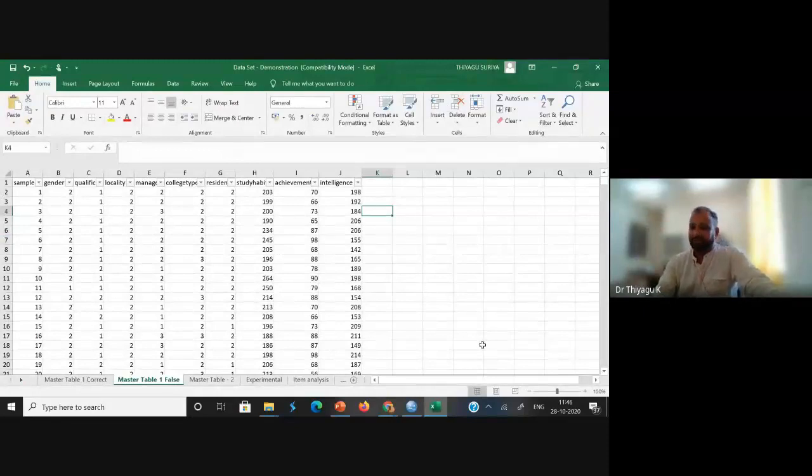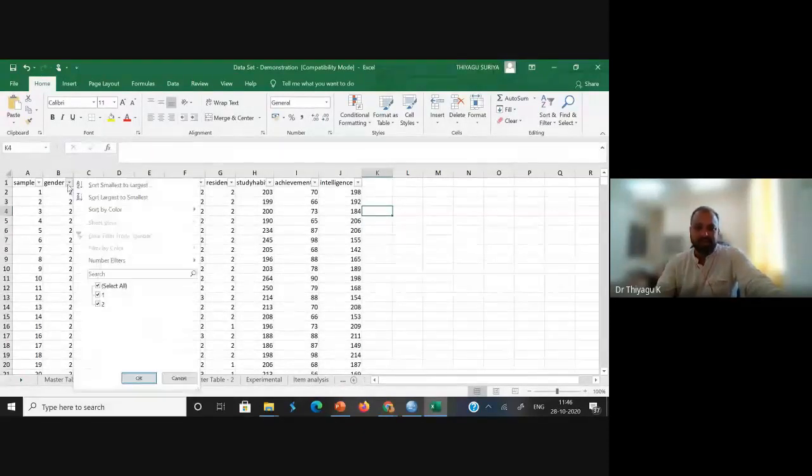Now I am going to check whether I typed my data properly. I'm just clicking the gender corner. Once I click the gender corner, you see the data 1 and 2. It means that one represents male, two represents female. As an investigator, I classified like this. So there is no 3, there are no other numbers. Therefore, in gender I didn't make any mistakes, because 1 is a labeling variable: 1 is male, 2 is female. So no mistakes happened on the gender side.